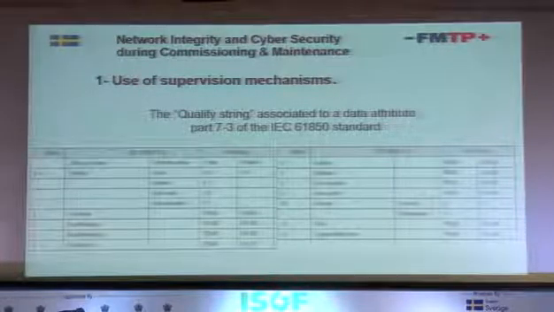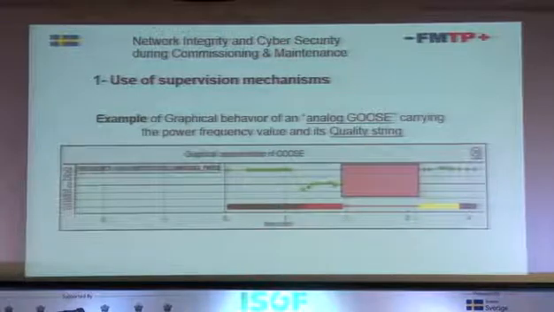So by monitoring the data and the string, we are sure that we get data that is fully integrated, the integrity of the data is fully proven. So just simple, and graphically it can be shown that way. You can see a frequency that is broadcast, and when the frequency goes crazy or to zero, a kind of failure, then the color of the quality string at the bottom goes from black to a different color, representing the failure. So you can only trust the data that is underscored with a black string.